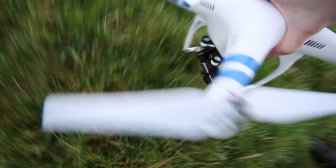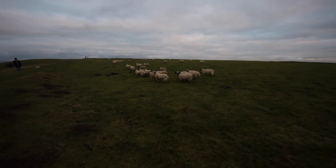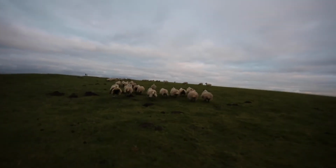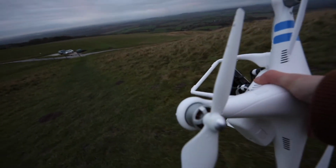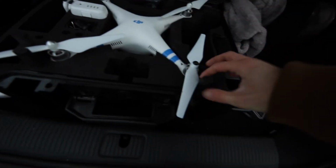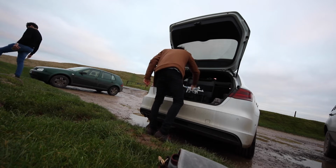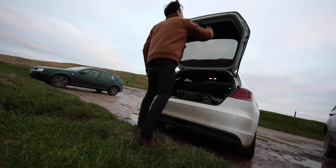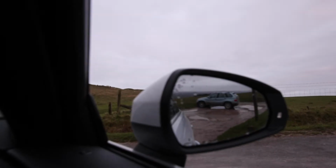Alright, let's head back to the car then. Oh, I've got to take the bloody propellers off. Oh mate, they're all over the road.